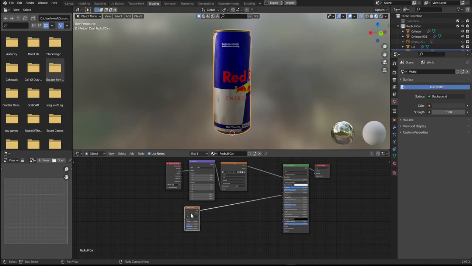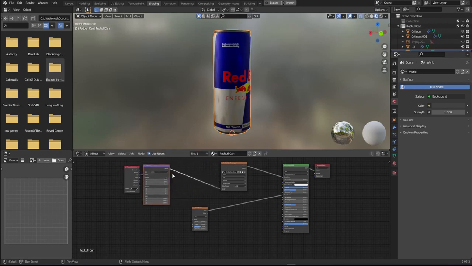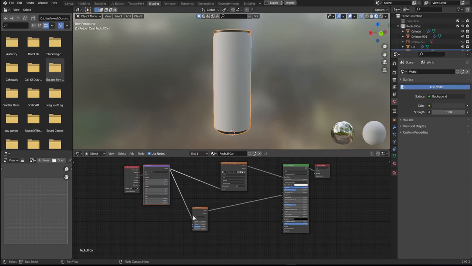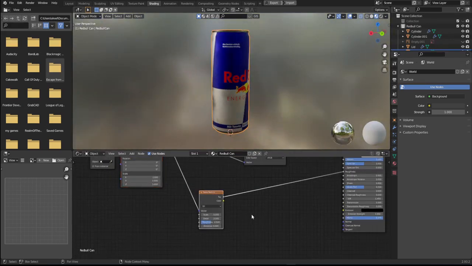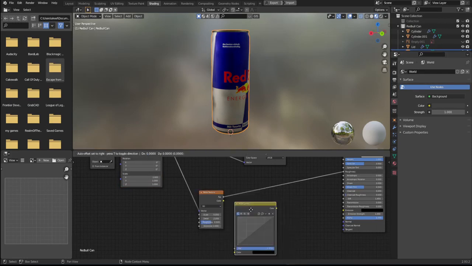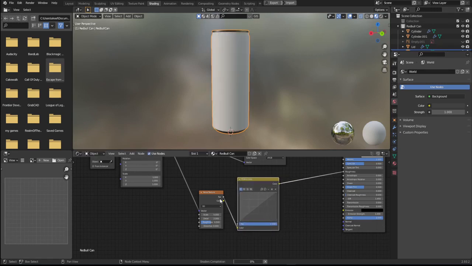So what I'm going to do is move this out of the way and link this vector to the vector here. There we go. And then from there, I'm just going to add in an RGB curves node. So if we just hover that over this connecting line, it's going to automatically connect it for us.